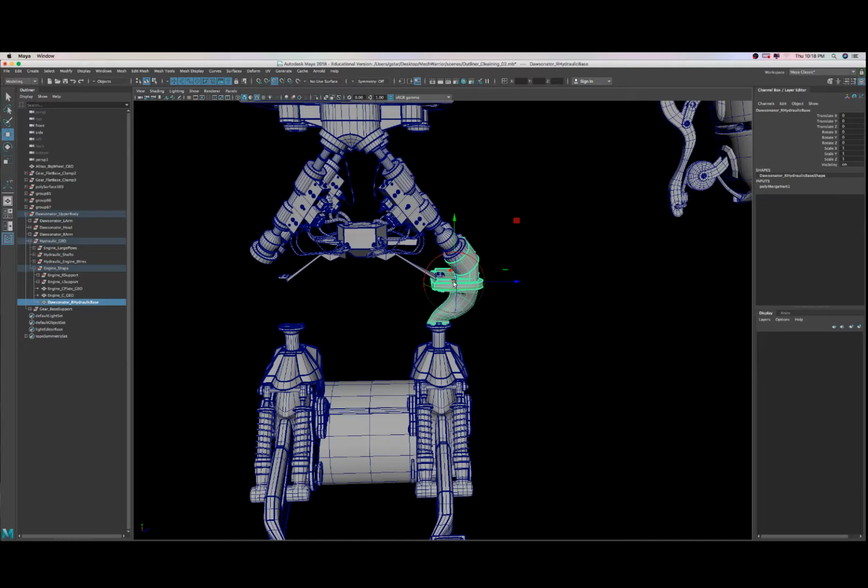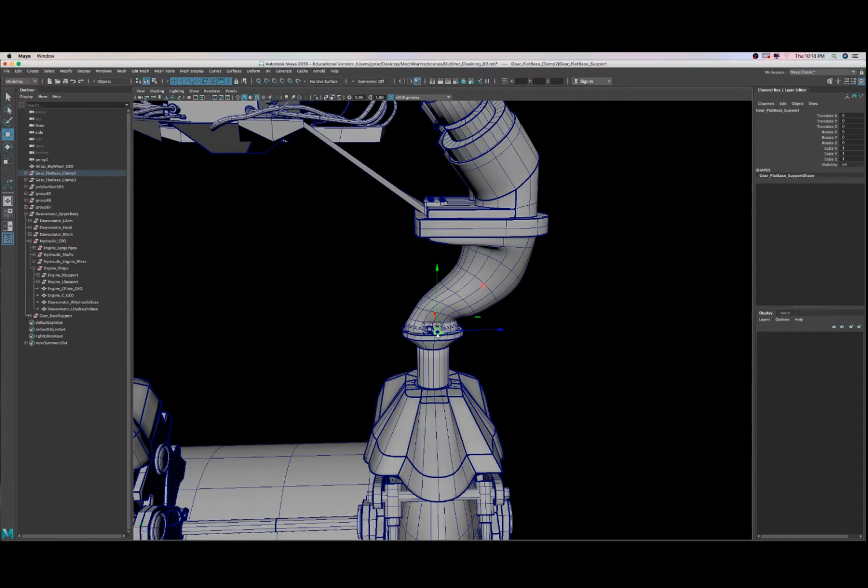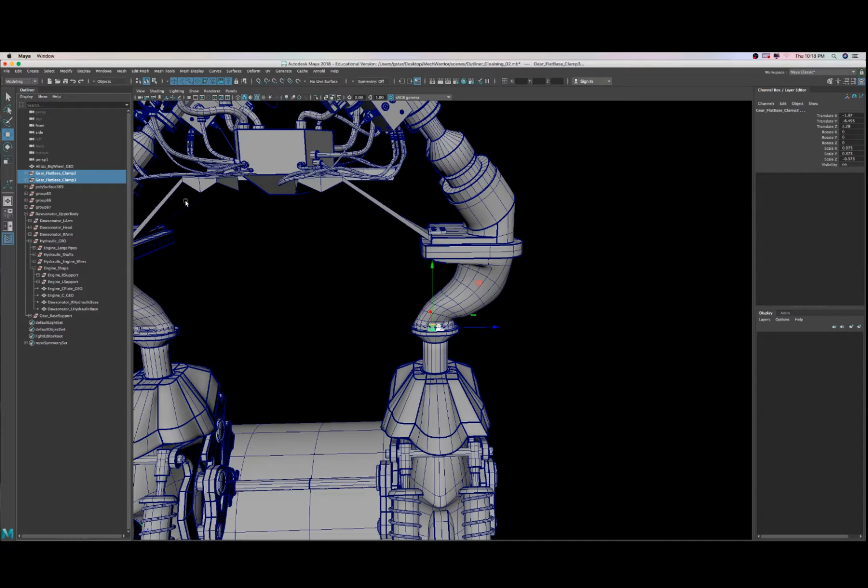Put my center pivot right there. Control D. Change my scale Z to -1. Renamed it. Now I just need to get these little tiny gears. Let's freeze the transformation.